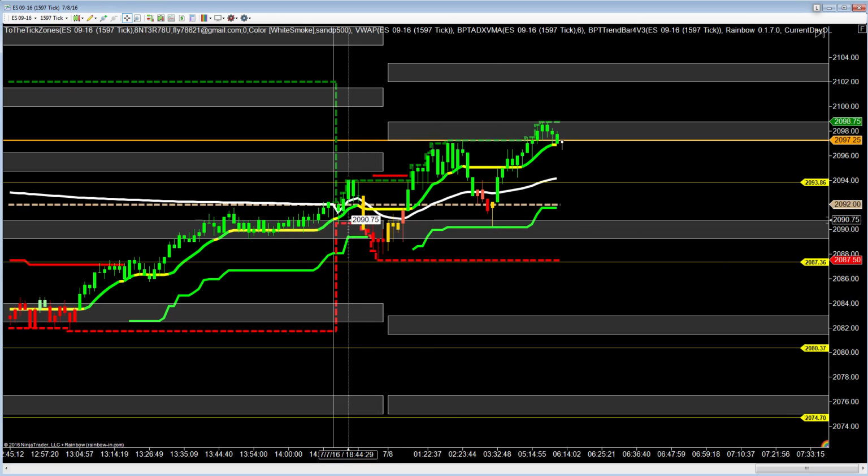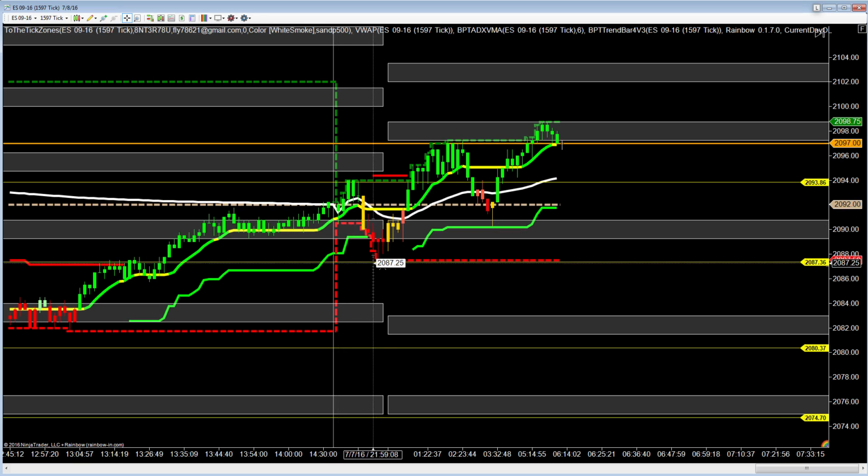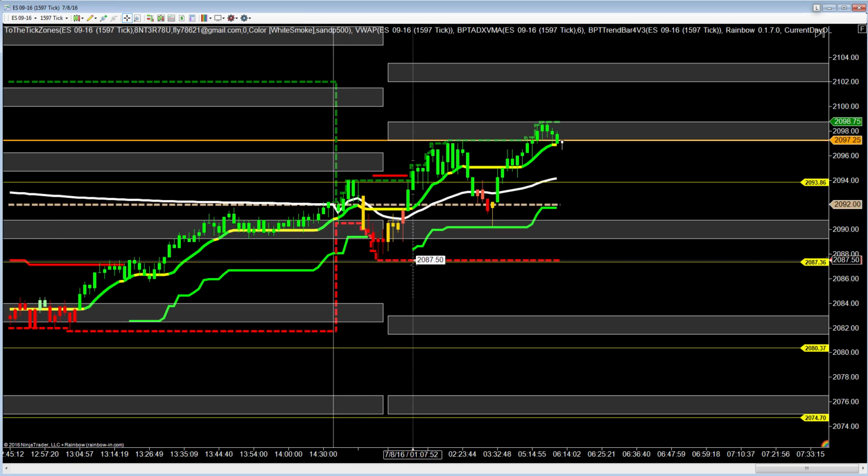Market has come back a little bit. It looks like we opened last night at 2092 and dropped down for just a little bit. It tested this market profile support here at 2087.50, a key area, going through and back again. So it took off and bounced straight up to our first target at 2097.25, and then pulled back down to test the open here at the 92 area, and has gone back up to the top of this zone. And now we're just gradually moving up, trying to figure out what the market's going to do.